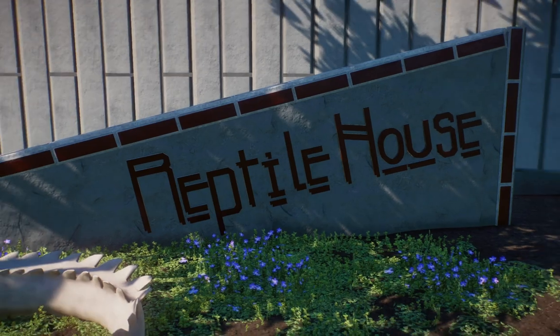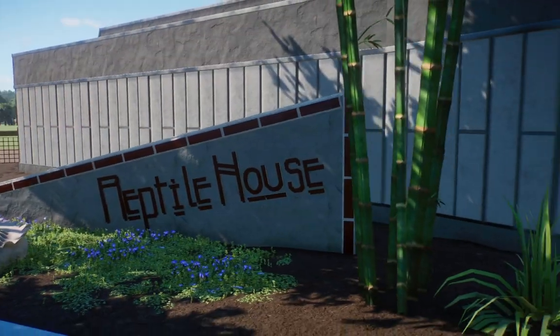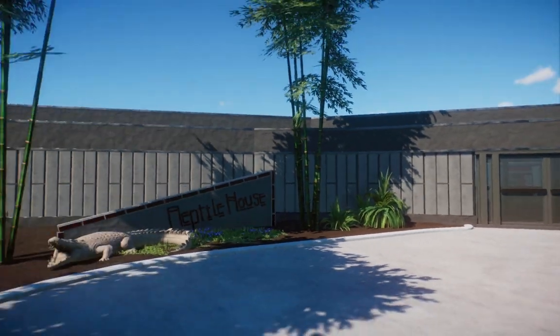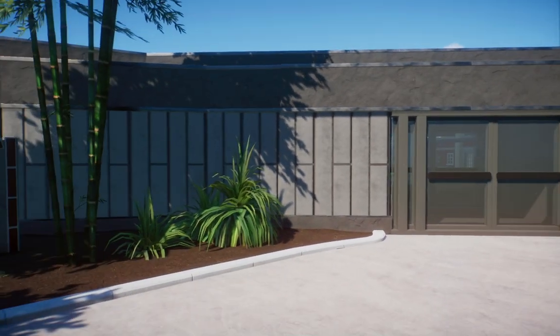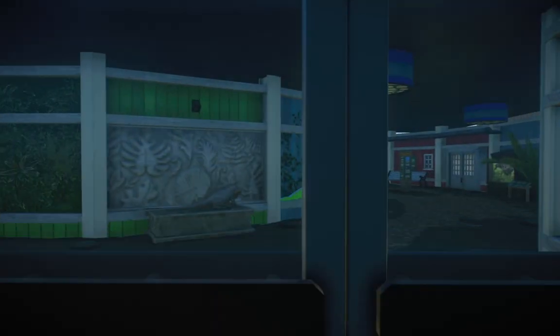I believe this is a cashmere font that she created, and it's so useful, especially for something that feels kind of semi-tropical, like a reptile house. I really do love the exterior over here. This was all custom by me. I really do love that kind of brick look. It feels so clean, but once you actually pop in here, it's nothing crazy.